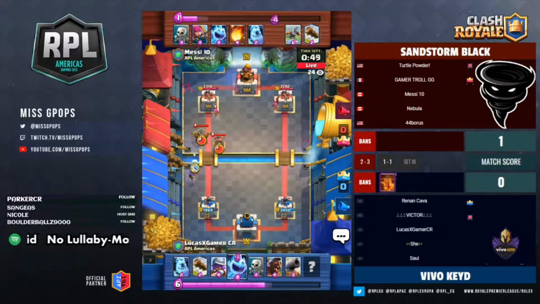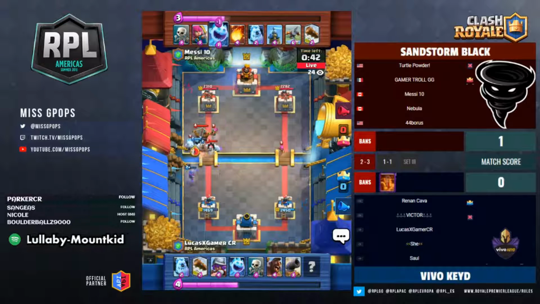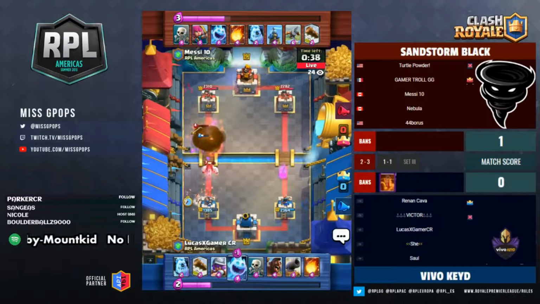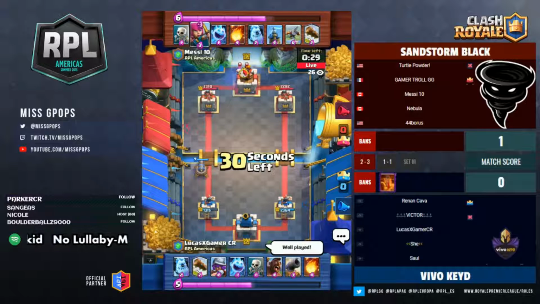All right, we've got Messi setting up again for another Expo. And oh, look at this. He is able to protect the Expo from that Musketeer. Again, that Musketeer plant can just absolutely ruin Messi's life with this Expo here. A nice fireball is going to be able to take that out. Unfortunately, Lucas will not get any tower damage, and Messi will get the death damage from the Ice Golem. Hey, every little bit counts.